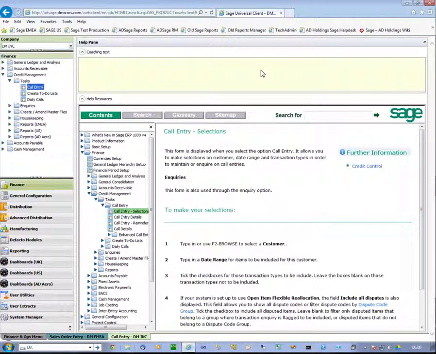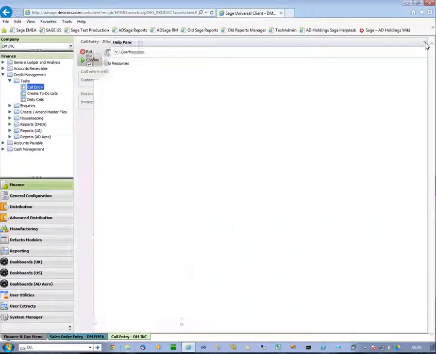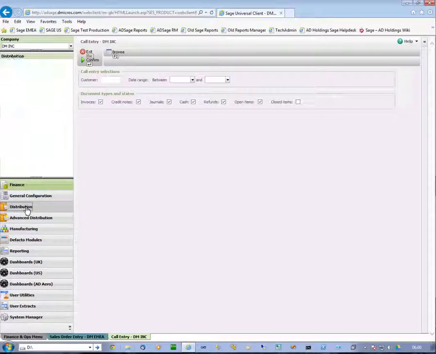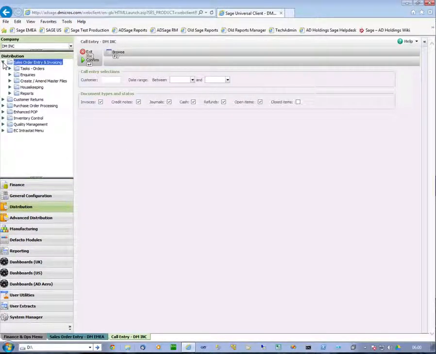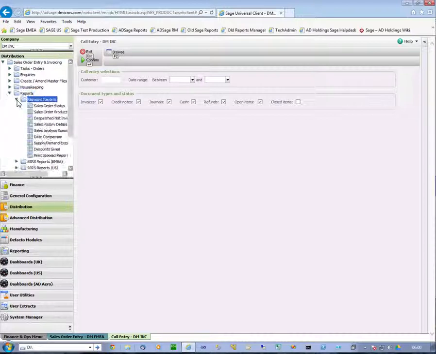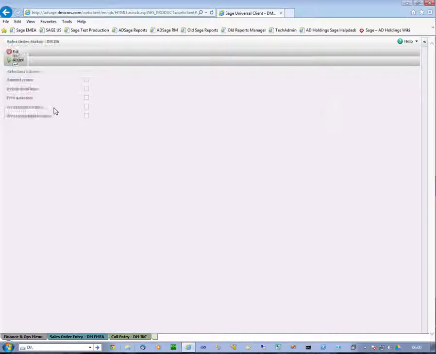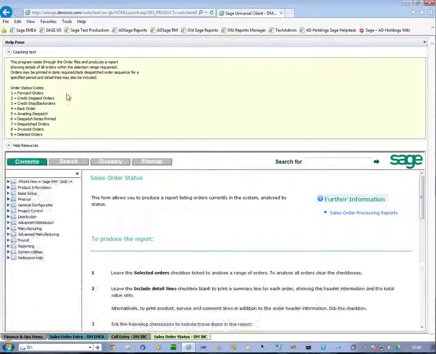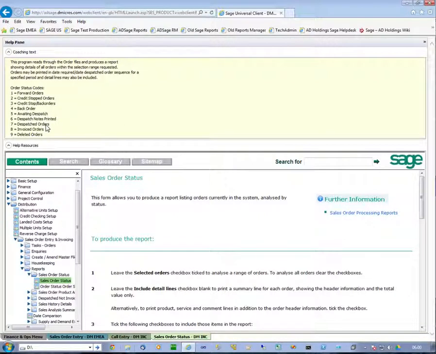At the top is coaching text, which is additional information that can be added by us as a company. So for example, if I go into distribution, sales order entry, reports, standard reports, sales order status, if I do this double chevron, it'll show me some coaching text pertaining to sales order entry and sales order status and that specific report.